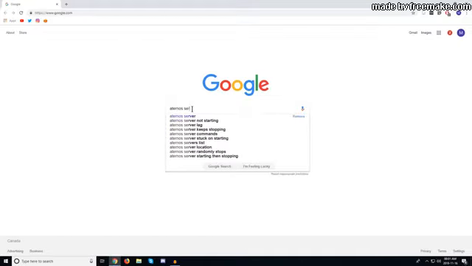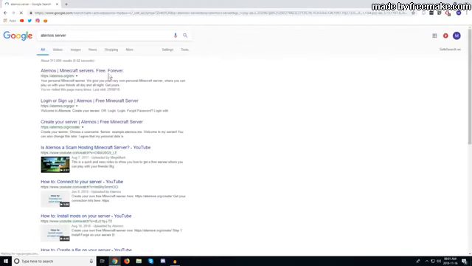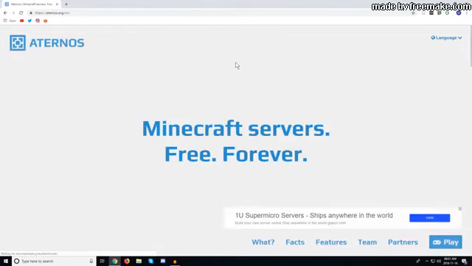You're going to go into Google, search Aternos server, and click here. First of all, if you have an ad blocker, I suggest you turn it off, because there will be many warnings for you to turn it off. If you don't, it will be very annoying to click on anything on this site. So please disable ad block on this page only, if you have one. Then you can go down here to play.